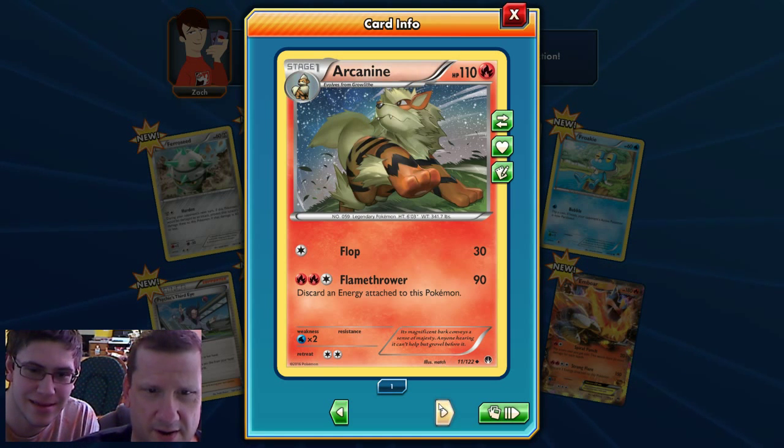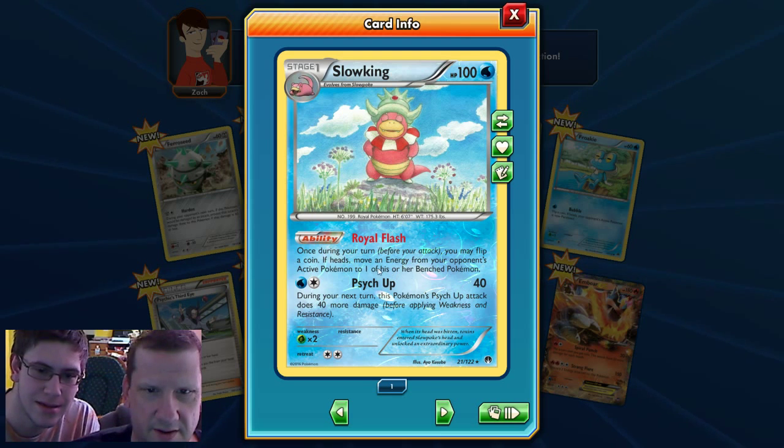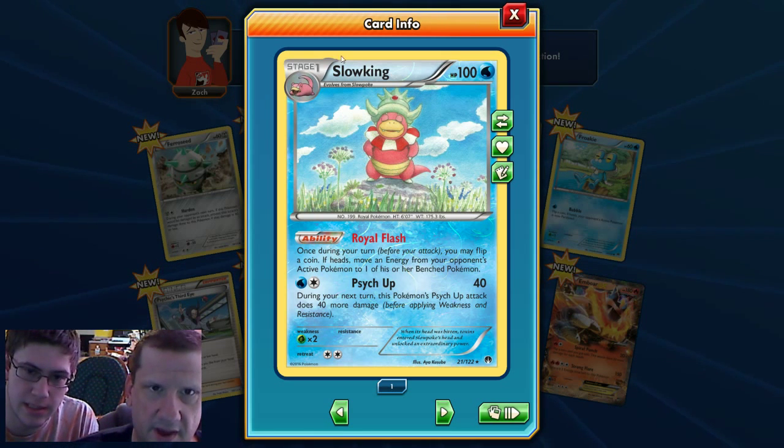Flop, poor Arcanine. Yeah. Slowking. He can royally flash you. That's not actually too bad a thing because you can move the energies around. Yeah, with the way everyone's playing double colorless and low amounts of energy right now, that's actually pretty decent. And he doesn't have to be active. Yeah. So once during your turn. The only bad thing about it is the flip, really. The flip and stage one.